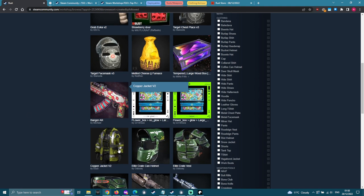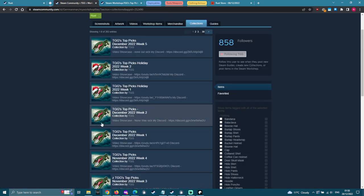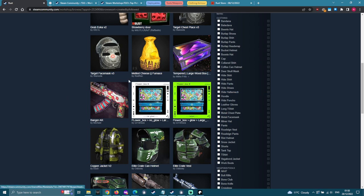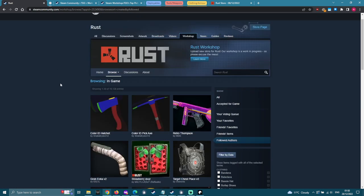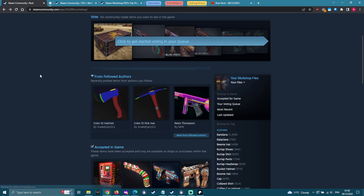So all the skins here are skin submissions by people that have successfully made it to TGG top picks previously. So they have the quality to get to that list, and they surely have the quality to potentially have their skins accepted. And all of the skins I saw today look like they have a very genuinely good chance of potentially being accepted. So you know what you need to do now? You need to start considering all the skins that you want to vote for. So please go ahead and do that.